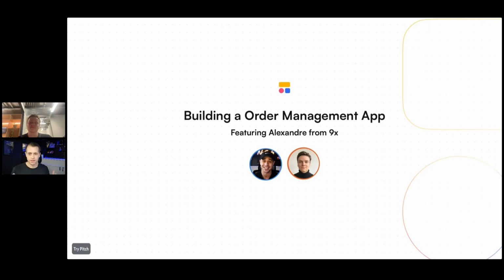Throughout the next 45 minutes or so, Alex and I are going to go deep into Softr databases and Softr interfaces. We're going to go in the beginning, just quickly, high level, database, relational database, fields, field types. Then we'll get into a Softr template that we're going to be using for the order management system. We're going to go over that database and how that's structured. We're going to add a new table and put together all those fields. And then in Softr, we're going to go into the template and create a new interface for the new table that we added to bring it all together.